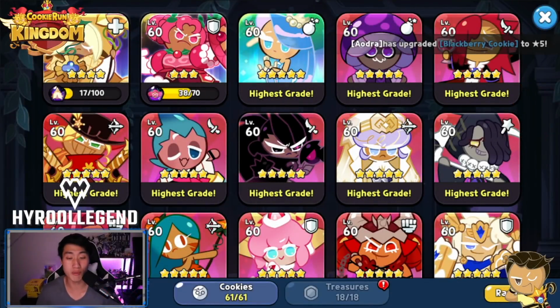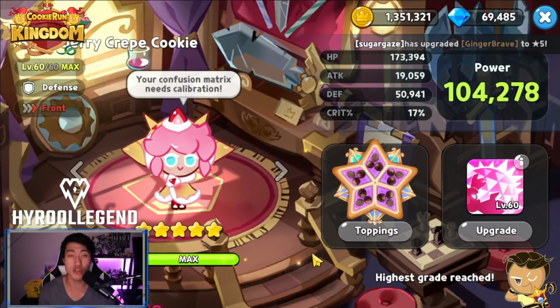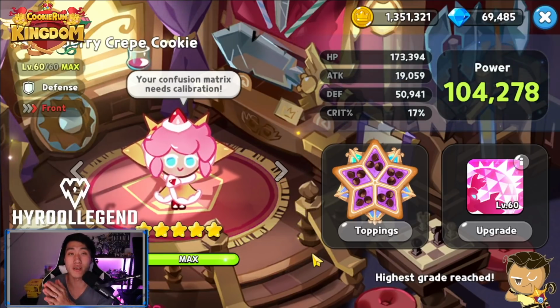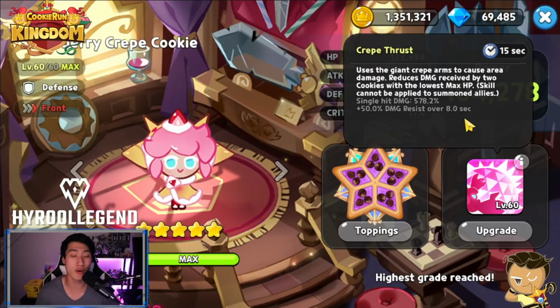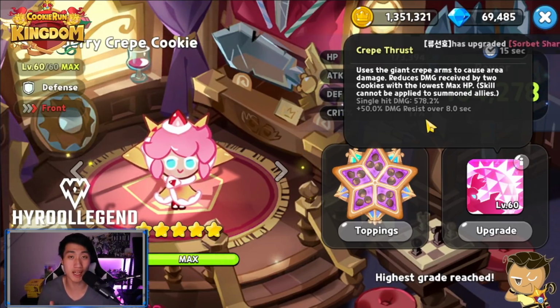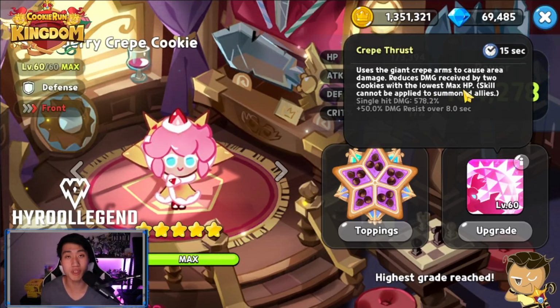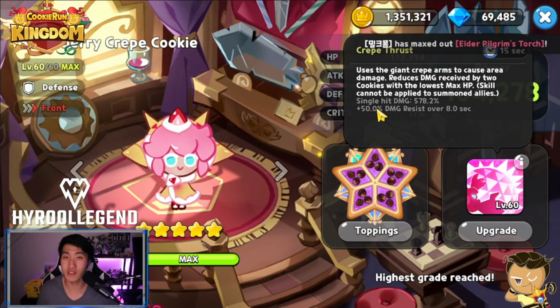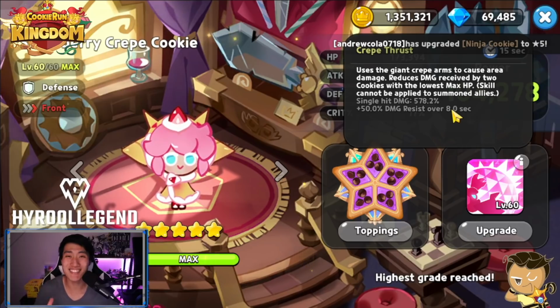Guys, so here we go. We're on our main account once again, and I'm going to start out with the defense class for this list, and it's going to be Strawberry Crepe Cookie. So Strawberry Crepe Cookie is going to be our best epic defense cookie. The reason why that is the case is because Strawberry Crepe not only has a really good defense HP as well as an attack skill right over here, but the buff that Strawberry Crepe allows on 2 of our lowest HP cookies, usually going to be our DPS cookies. It's not a very small amount, but it's a huge 50% damage resist buff for over 8 seconds.